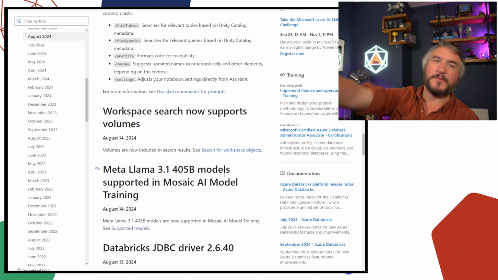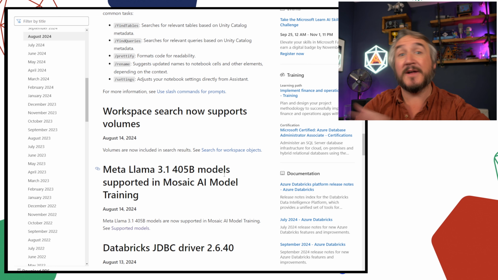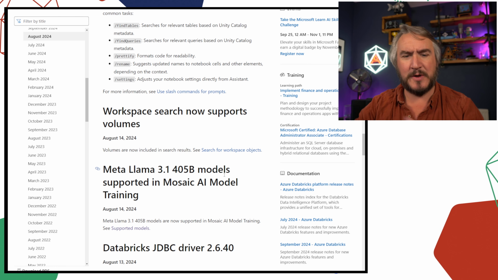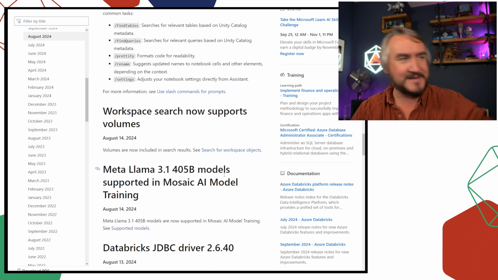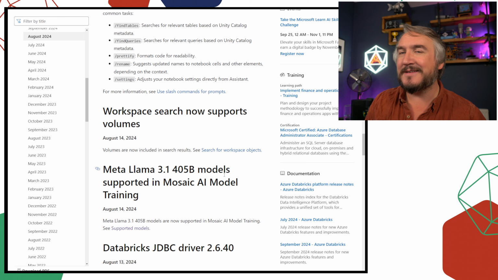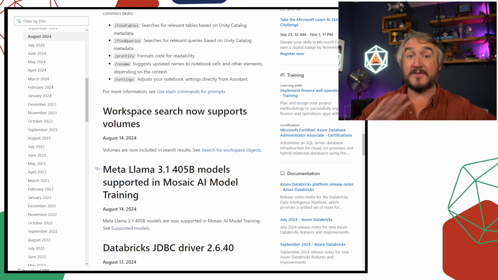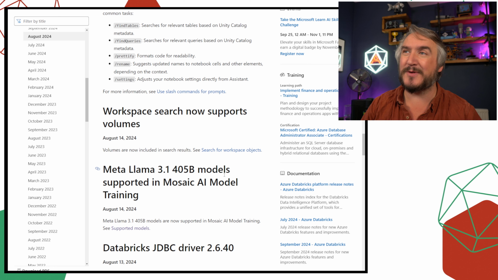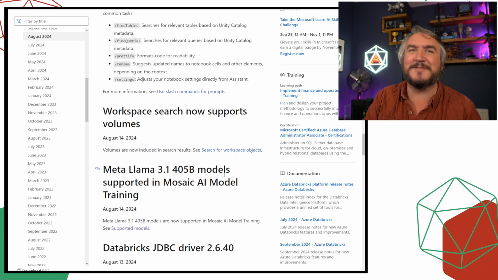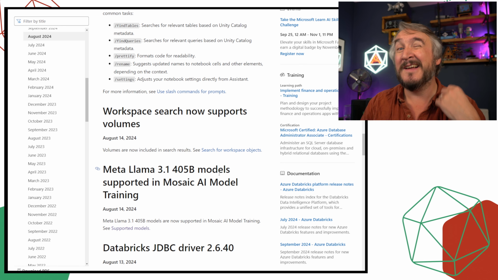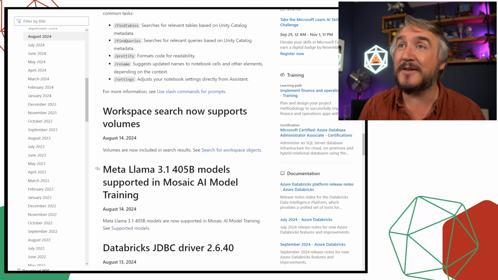Workspace search now supports volumes. So we've seen a bunch of updates in workspace search. It was originally just looking for the literal string that you'd put in, asking does anything contain this string? It then got added, in the last month or two, so that it uses semantics. So it looks at what they've asked for, customer, but also looks at clients and customers and the various different things they could mean, again using that large language model style querying.